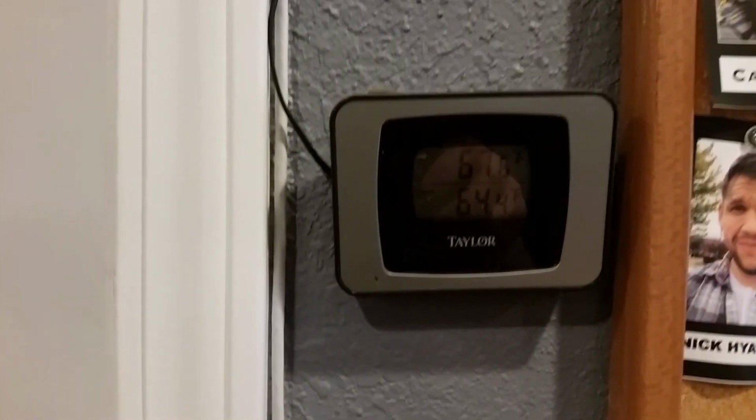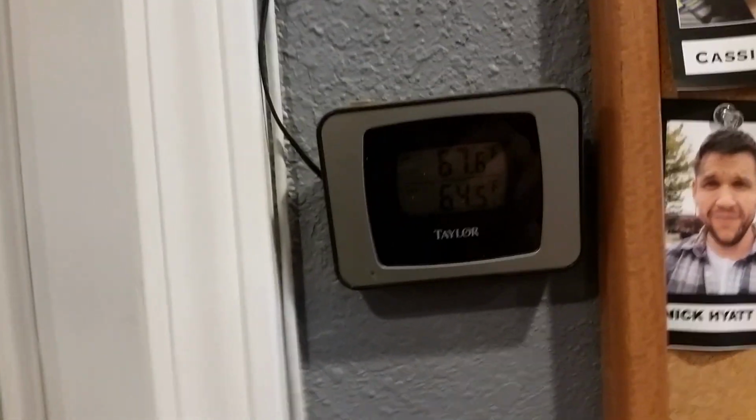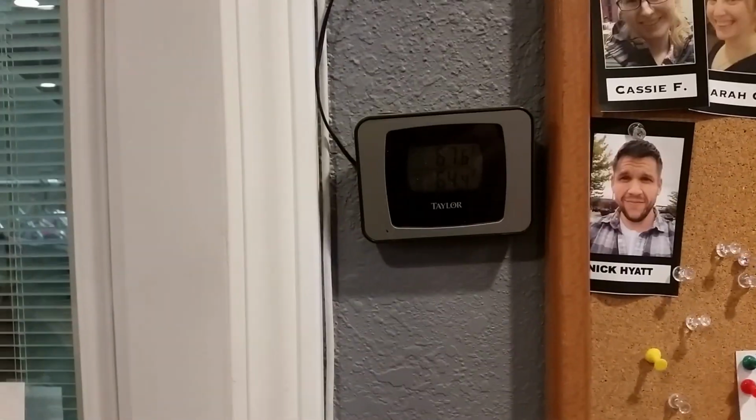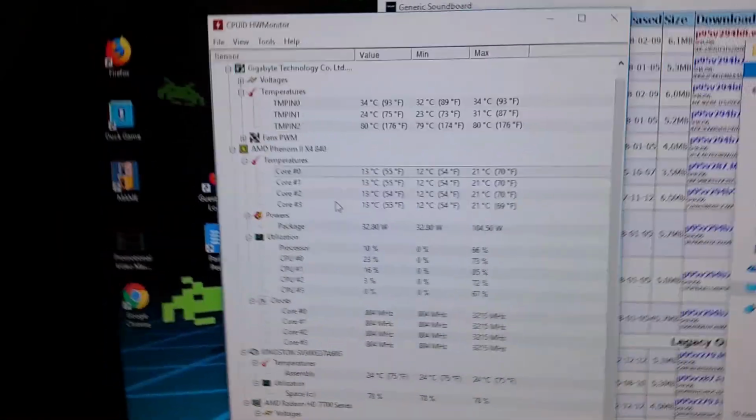67 is outside the shop. Where is it? No. 67 is in here. 64 is out in the dirty area of the shop out there. So it is currently 64 in here. So this isn't even up to ambient yet because, you know, that water was in my car. It's a cool day. So we're just going to wait for that to soak.